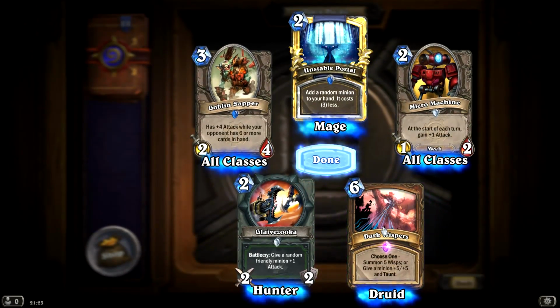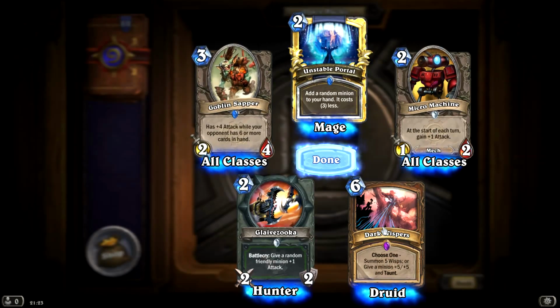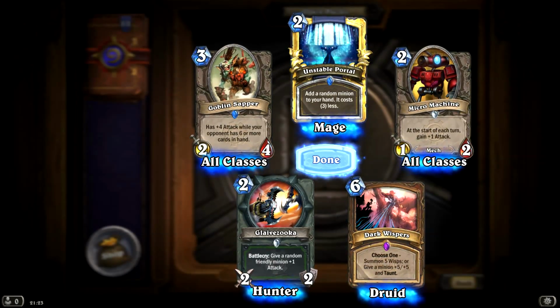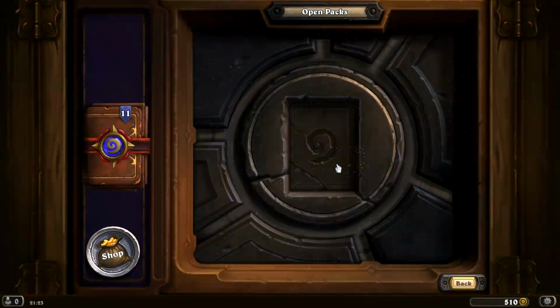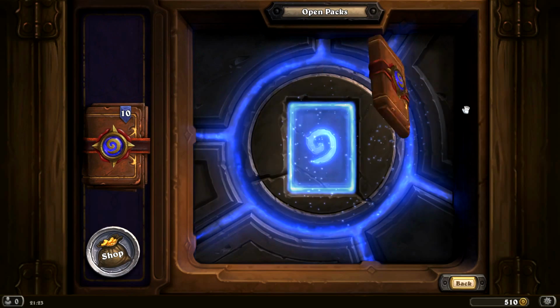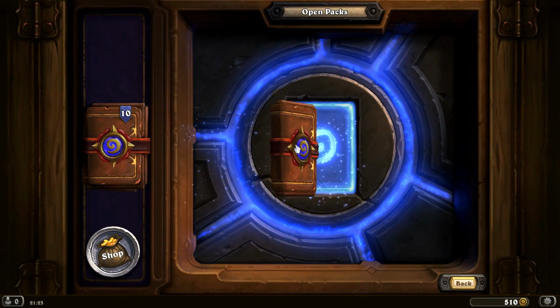Epic Dark Whispers for the Druid. Summon 5 Wisps or give a minion +5/+5 and taunt. Jeez, man, that seems pretty decent. Alright, that's not a bad booster pack. I'm quite happy with that one. Alright, guys, we got 11 standard booster packs to get through. Give us something awesome. Bam!